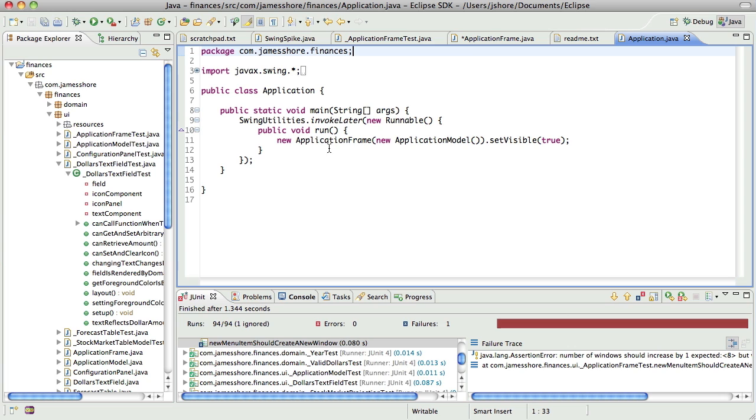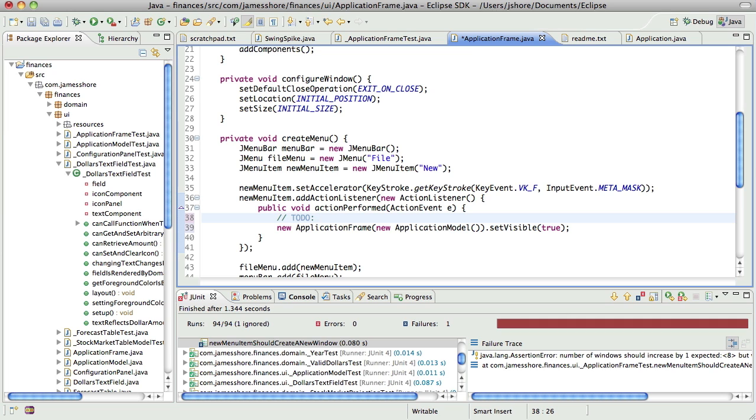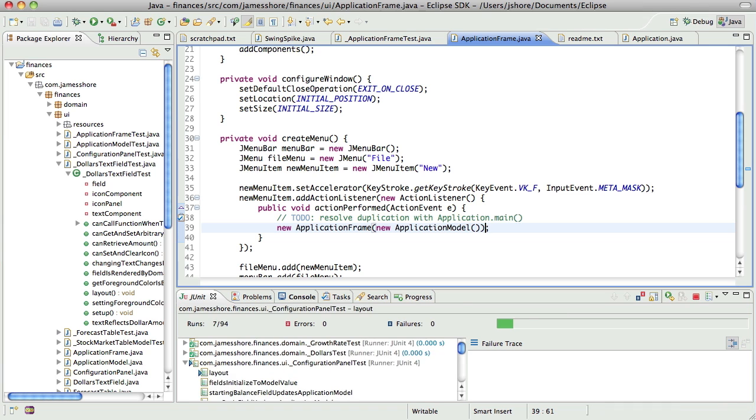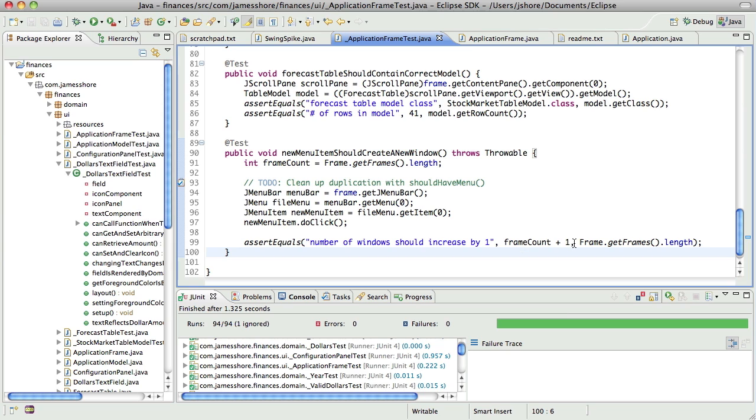How do I get this thing going here? Oh, and I want to give it a new application. Well, I want to do this. So looks like I might want to factor that common code out too. I think that's it. Let's see. Oh, except the set visible. I haven't tested that yet. So let's assert that it's visible next. This should work. Fingers crossed. Oh, yeah, it works. Okay, I'm not going to do a manual test yet because it's not visible.